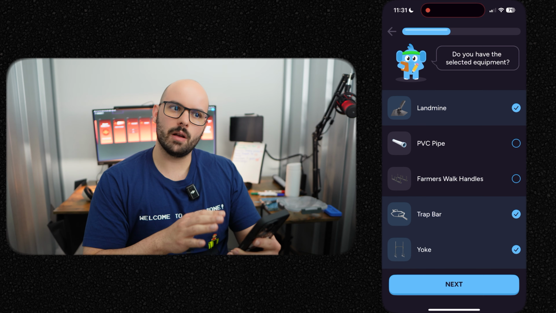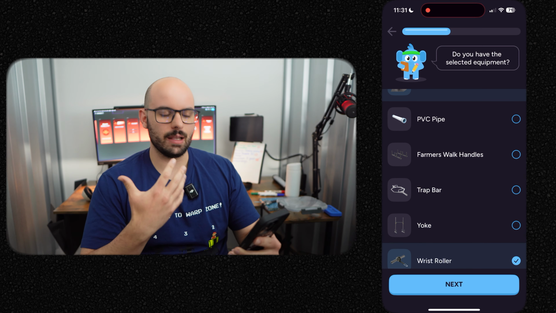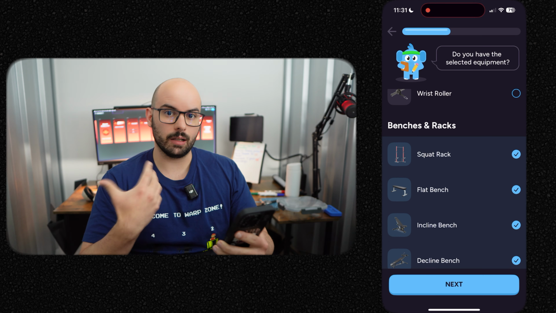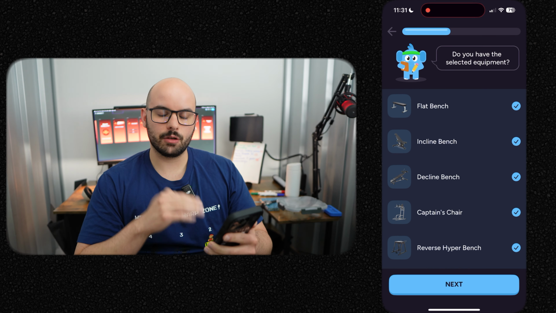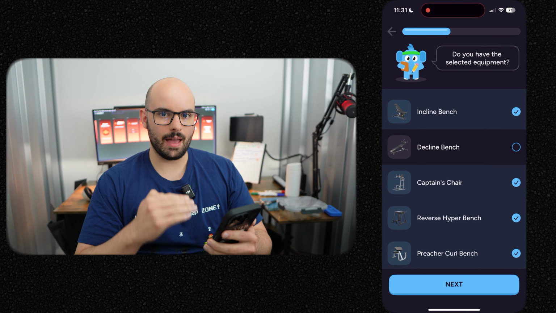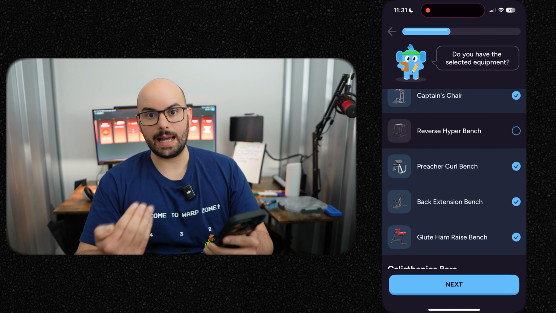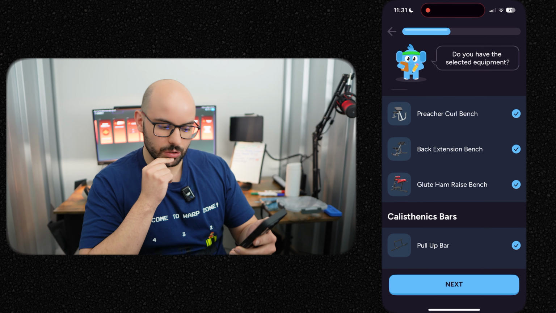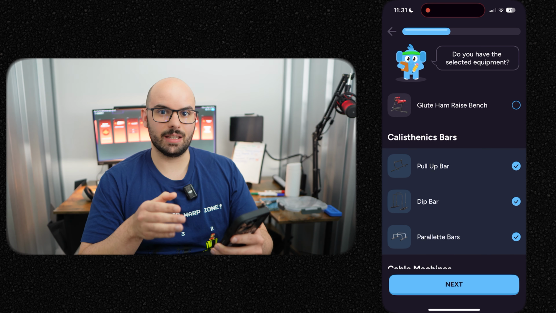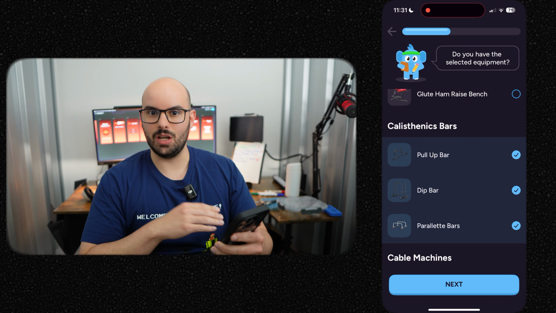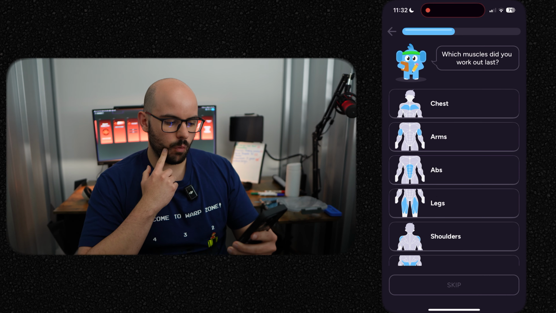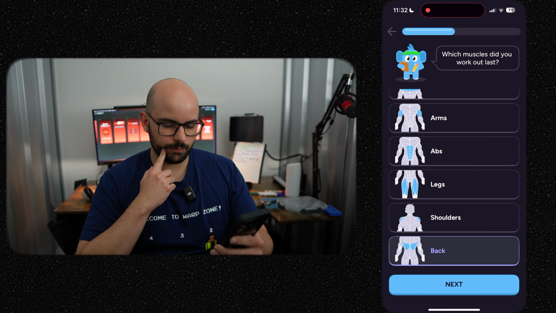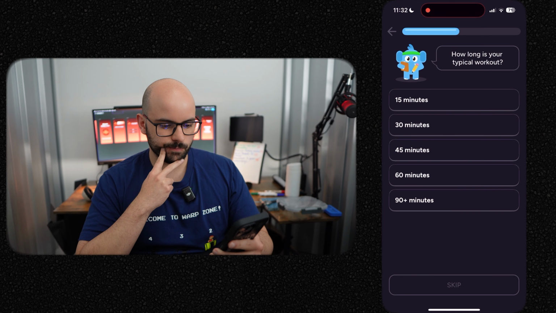But you also want to make the user feel a little bit more special, which is particularly something that I'm not feeling. I was impressed that they managed to add so many things to the list of equipment that is available, because that is an important and core part of the application. And as a personal trainer, I can tell you that the equipment available can change so much from gym to gym. This was also a good way of choosing what muscles you have. I wonder how they did it actually.